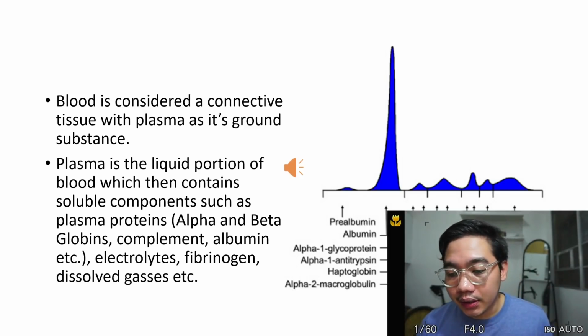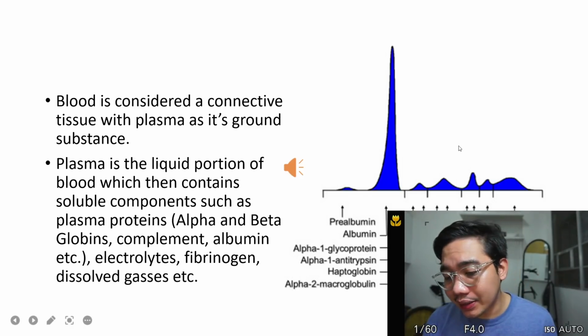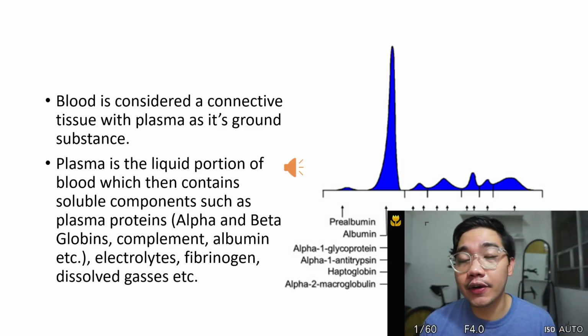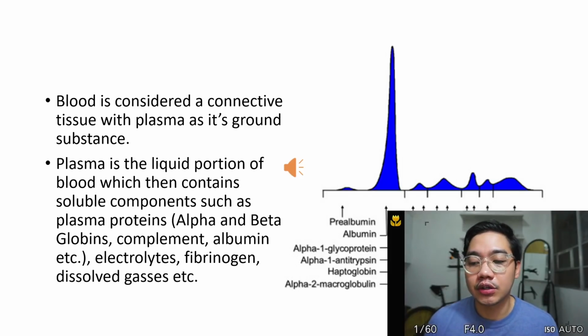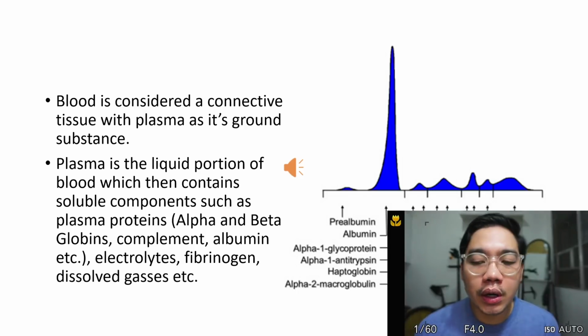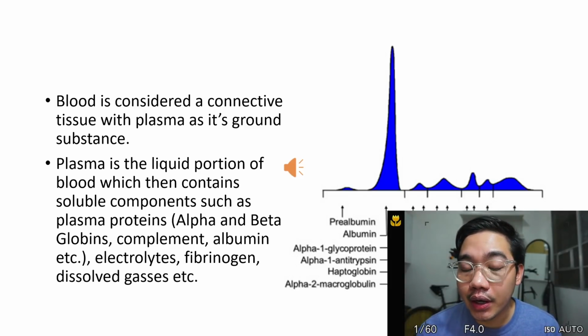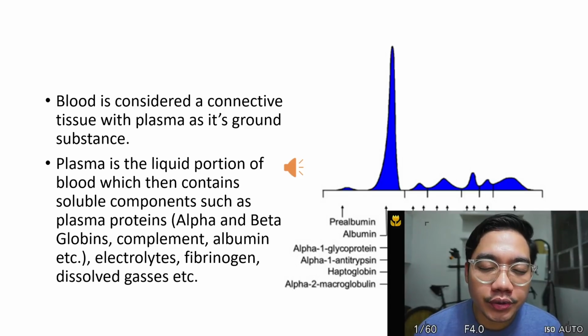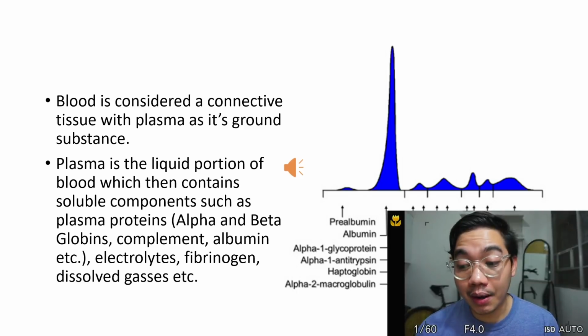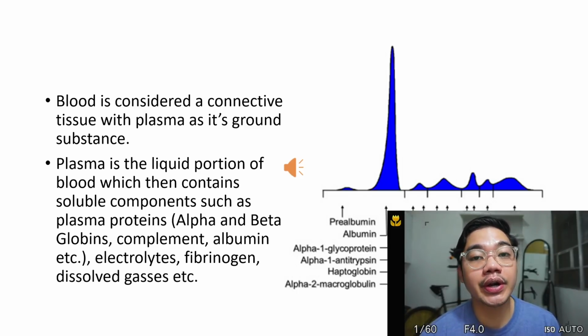So we have your alpha, beta globulins. This alpha and beta naming is based on your migration in electrophoresis. Alpha being the fastest, and of course gamma being the slowest. Now your gamma globulins are your antibodies produced by your plasma cells. All plasma proteins are produced by the liver. Remember that all plasma proteins are produced by the liver except the gamma globulins, because they are produced by your plasma cells, and your von Willebrand factor, which is produced by your endothelial cells.